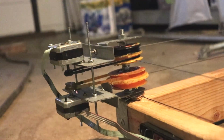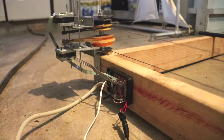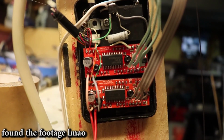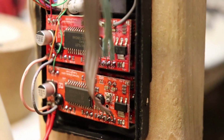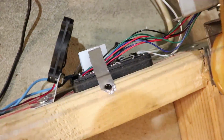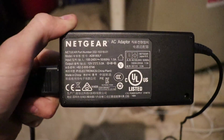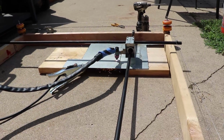So when I replaced the motors, I had to make my stepper motor drivers much more powerful. Instead of buying better ones, I simply put two of the regular Easy Drivers in parallel. For some reason, I don't have a good shot of the two boards attached together, but I literally stacked the boards on top of each other and connected all the same pins together in parallel, and that worked. Later, I also added a fan and a heatsink, as you can see. With a lot more current consumption, I had to upgrade my power supply to a 5 amp one, but after that it ran surprisingly well, and here are the first cuts I attempted with the machine.